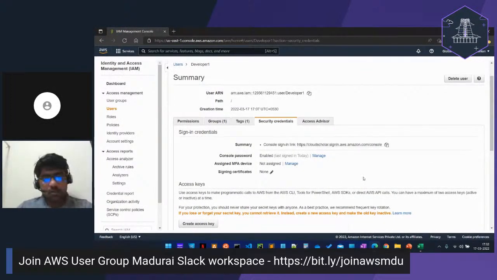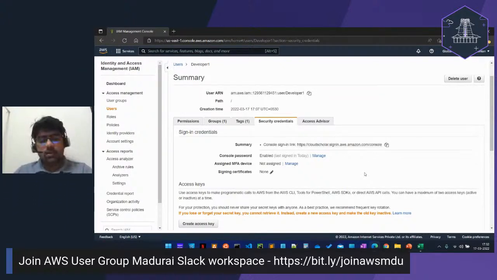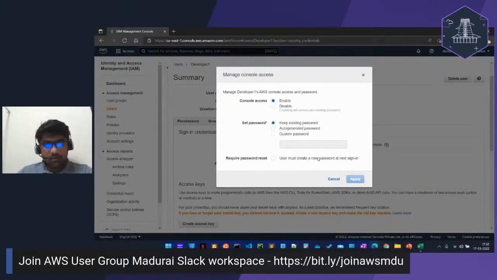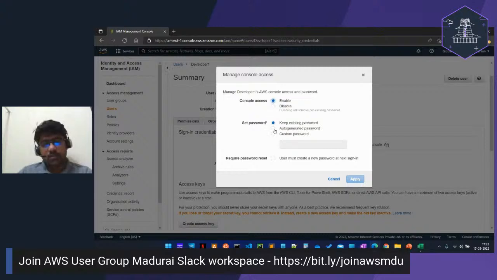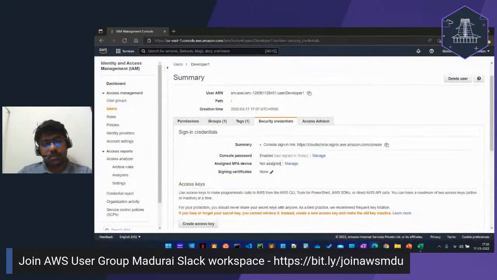Okay, thanks. So we were discussing multi-factor authentication. Say, for example, we have our user one, and as an administrator, if this particular user has left or is on a long holiday, you can disable it, and once they are back, you can enable. Or you can also reset the password, because if they forgot, only you as an administrator can set the password. And similarly, another action which can be performed is assign an MFA device.